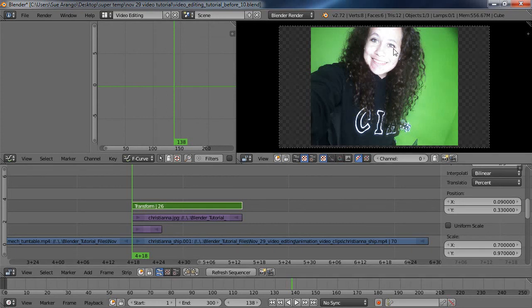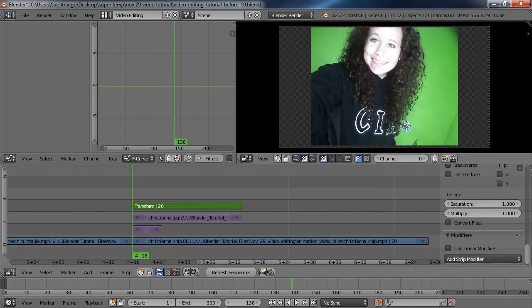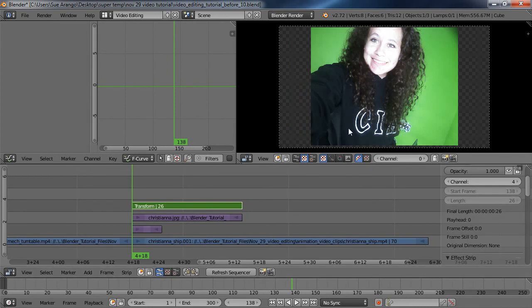We could also fix the color because her face is a little blown out. The colors are a little drab looking here. We could fix all that. We could either fix it in GIMP before we even brought it into Blender, or there are, not in this one because I'm on the transform, but there are color correcting things that you can do in Blender. Blender will let you do just about anything in the video editing program. But for right now, this is good.